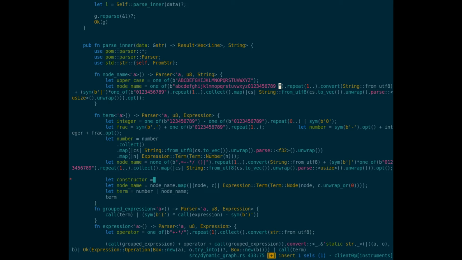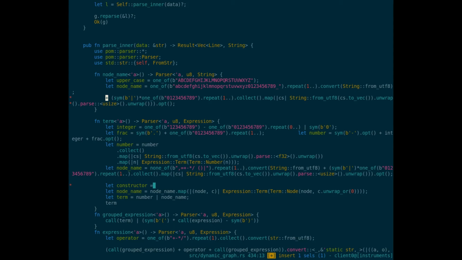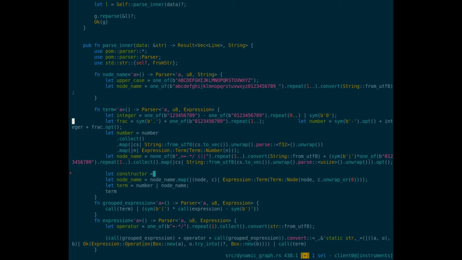Again, I know there must be character sets somewhere in POM, I just want to look them up. Okay, so now a node name is any lowercase letter or number or underscore. I might need to say it starts with a lowercase. Yeah, whatever, we will come to that later. Okay, so there's the actual node name, and this stuff is for the port numbers, which I think are actually going to go back in here somehow.